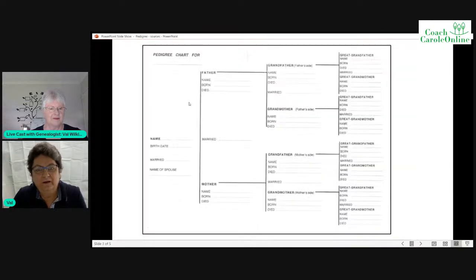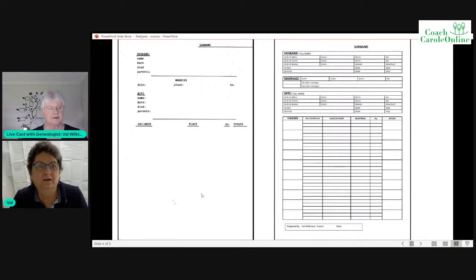You need to also then be really careful that you've got the right information. I always look at a family as a whole. I don't think you can just go down one line and not expand out to see the family as a whole. So once I've done a bit of work on that, I would start looking at the family.